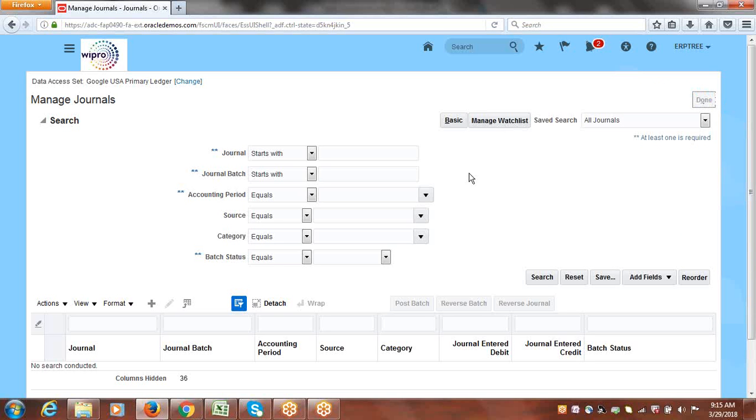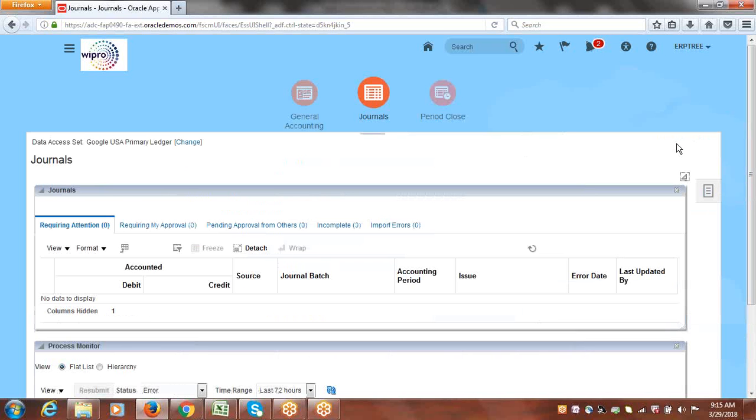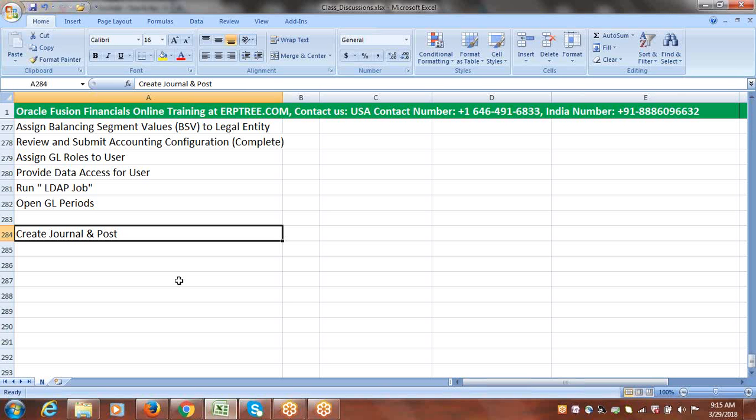So this is all about simple journal creation. Anyway, now we are not going to work on GL. When we focus on GL, we'll go through all the concepts one by one. So we are ready with the primary ledger, and we verified our primary ledger is working fine. Just for testing, we passed one journal and we posted it. Done. So that's all about journal creation.